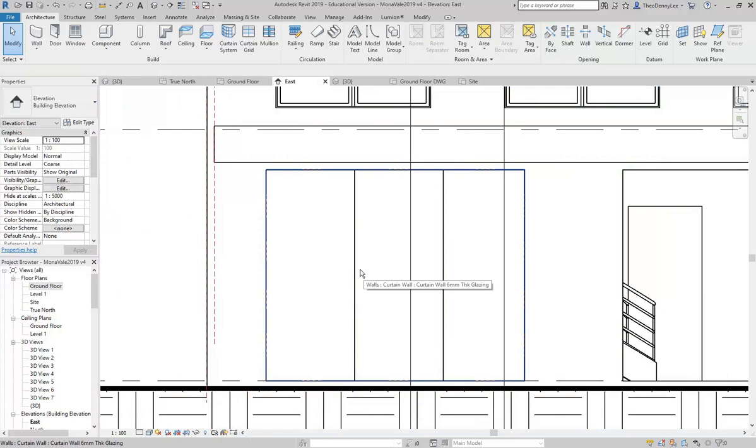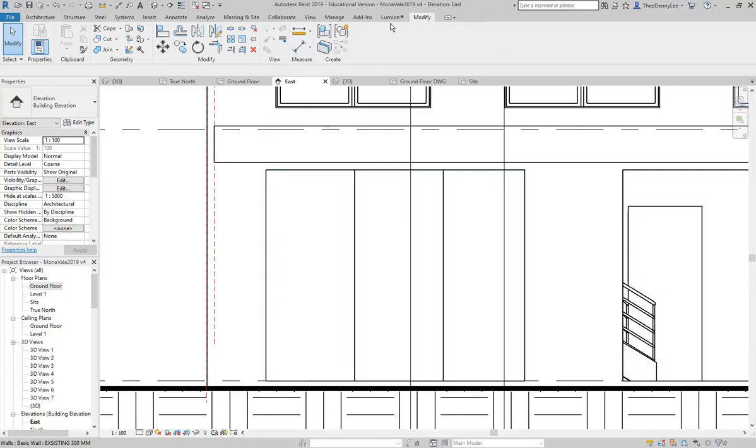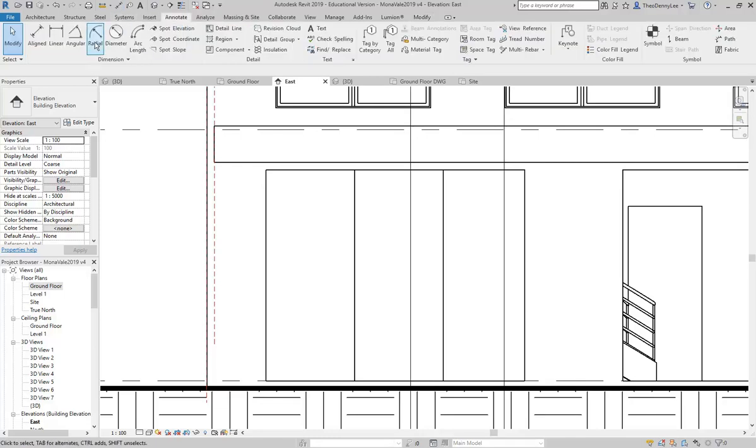If we go to the east elevation, you can draw a dimension. Right, so however you want to get to the dimension tool, there's a million ways. You can go to the Modify tab and choose it from there. You can click on the Quick Access button at the top or on the Annotate tab. And which of these dimension tools do you think is the one you use the most out of all of these?